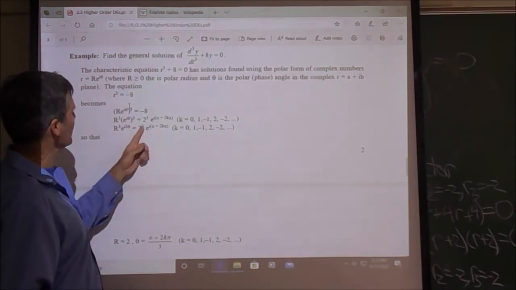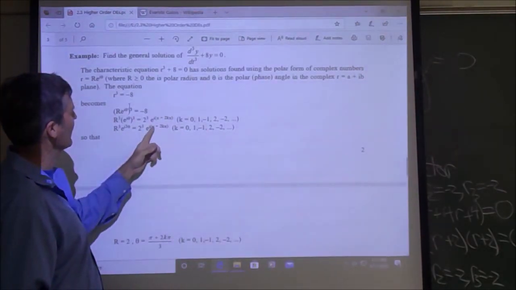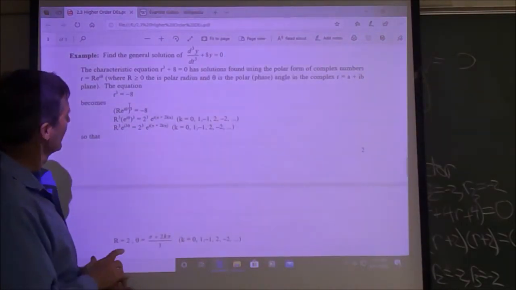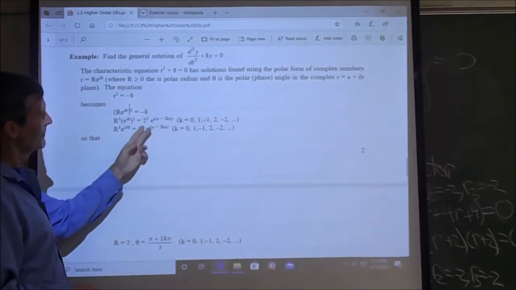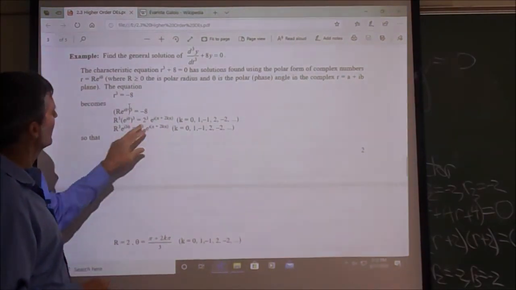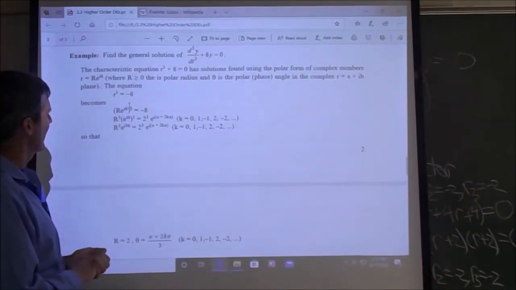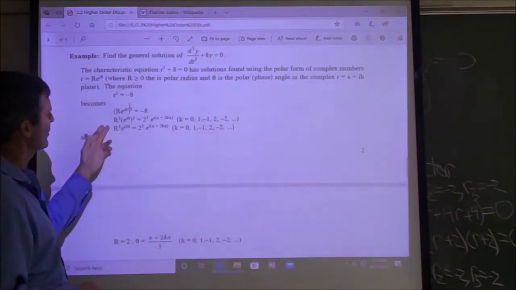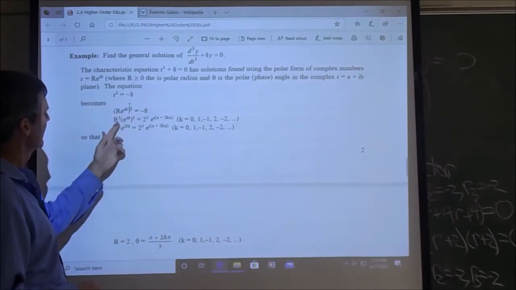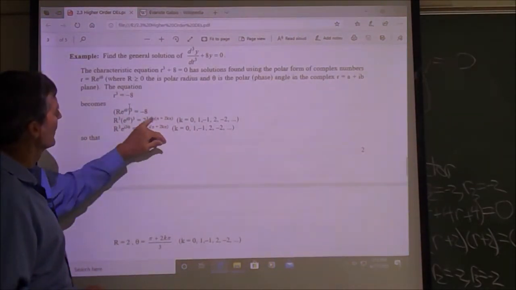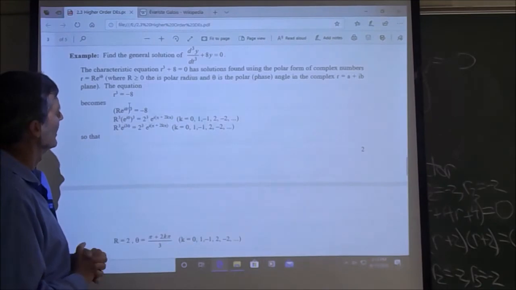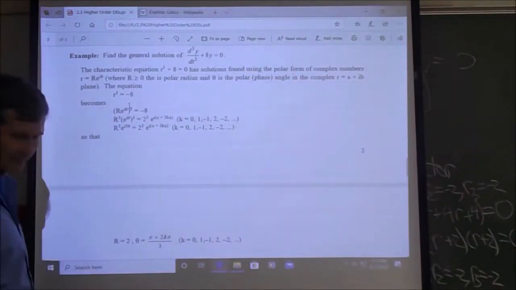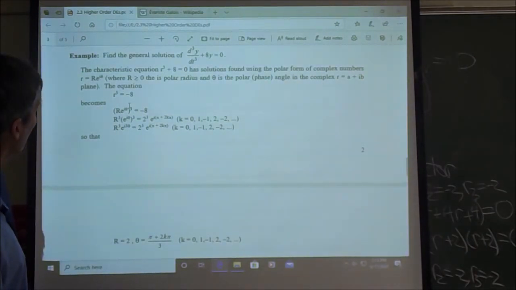which is expressible in polar form as 2 cubed for 8, and then minus 1 is e to the i pi, and then you can add any multiple 2k pi, and it still gives you minus 1. So these are all the ways that a complex number in its polar form, r cubed e to the i 3 theta, that's the polar form of little r cubed, can equal negative 8. These are all the expressions for negative 8. So k can be 0, plus or minus 1, plus or minus 2, and this is always a solution. All right.